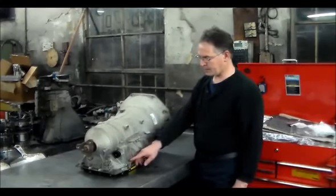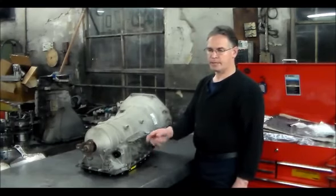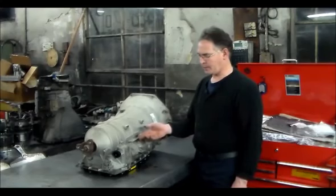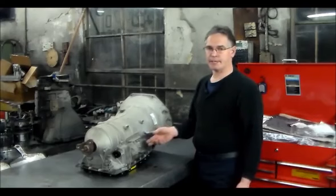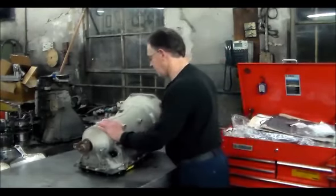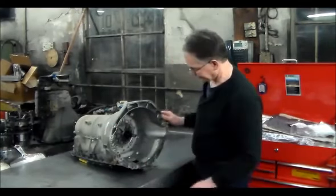Well, first of all, before I started, I pulled the plug out, and the fluid dripped out, a steady stream, like it was full, not pouring out because they had it apart already. And then I started up and pulled the plug out again, and I had the same deal. The fluid still ran out, so it's not taking the second fill. So what we're going to find with this is a bad pump.